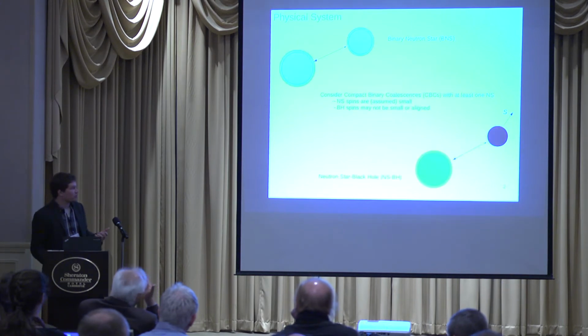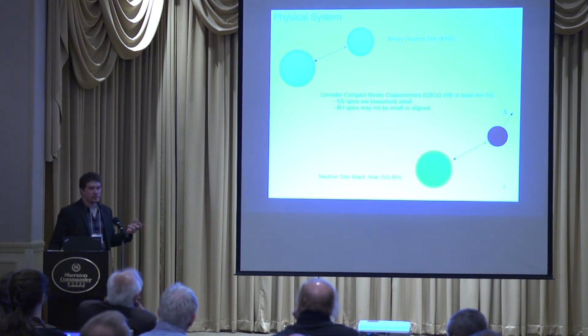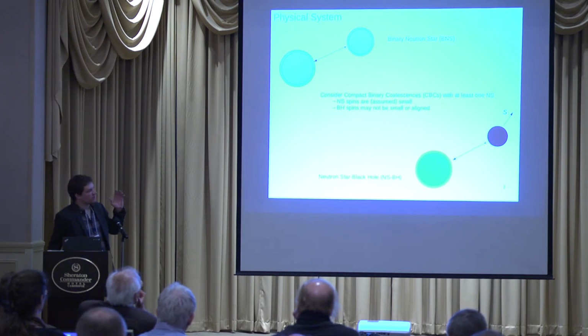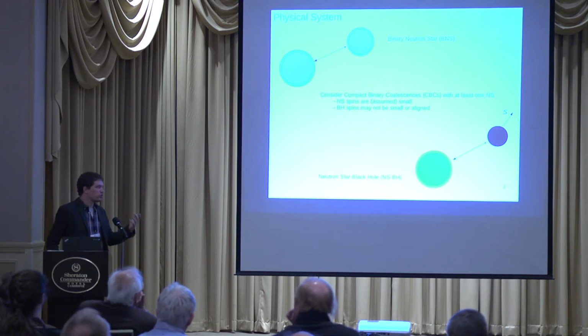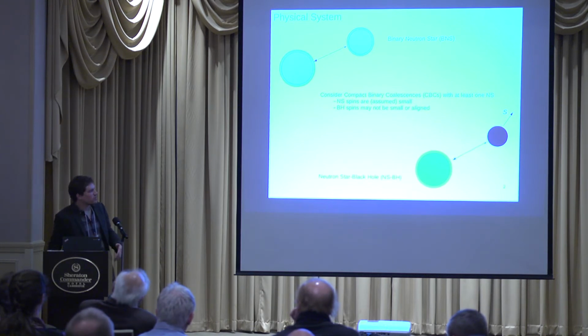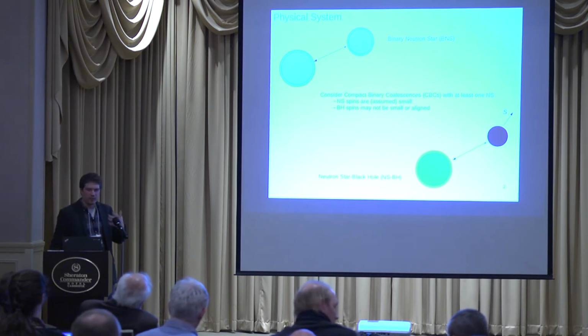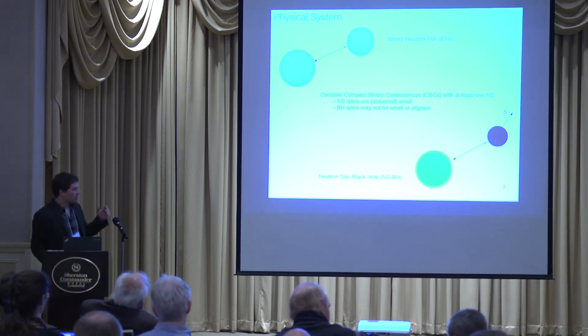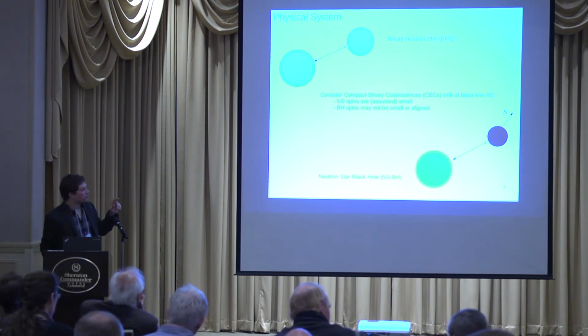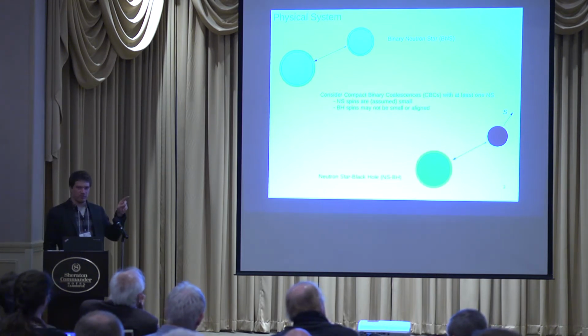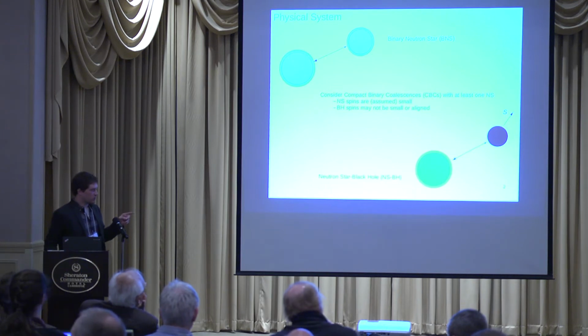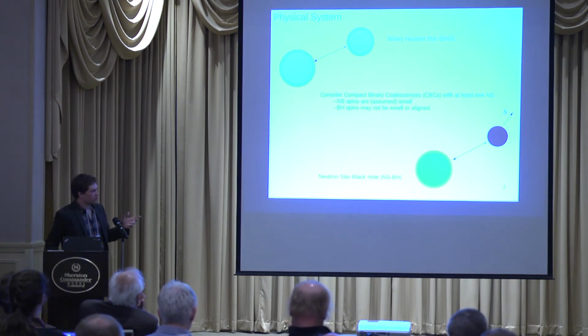So the first thing I think we're all familiar with is compact binary systems. I'm focusing primarily on things that have at least one neutron star. So we assume that the neutron stars have small spins. The black holes may have larger spins. There are a lot of complicated, very interesting dynamics there. But what I'm primarily interested in is what happens to this squishy bit of matter that's orbiting around at relativistic speeds, and how exactly do we test general relativity when there are these other interesting physical effects going on.